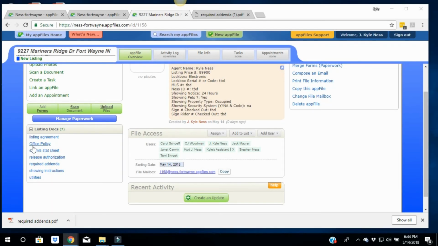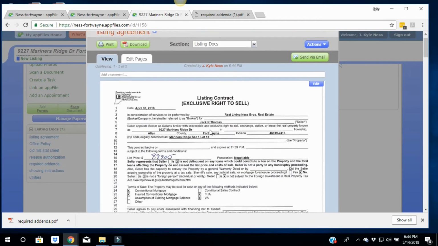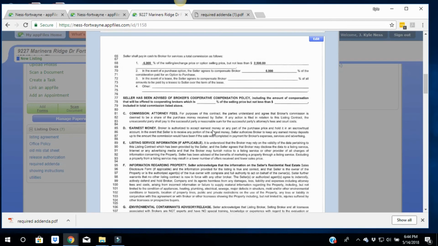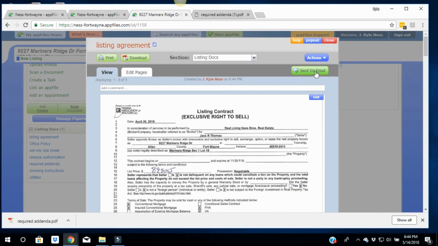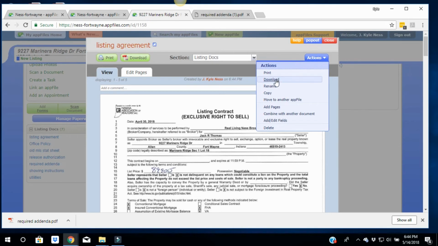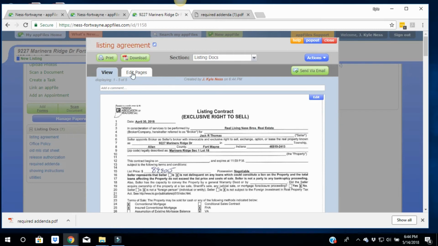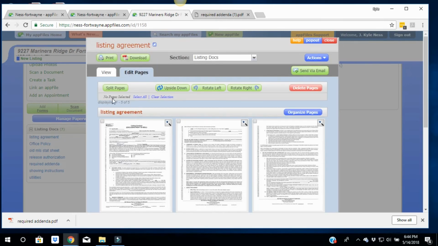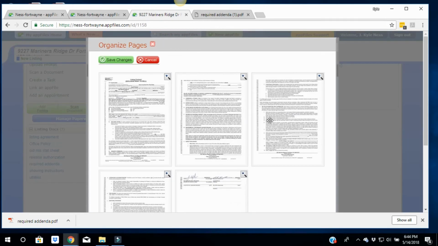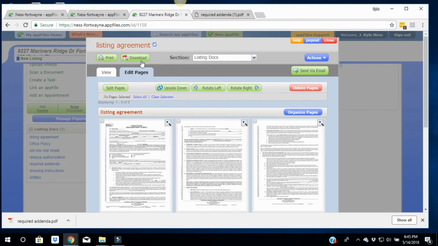Okay, so you can see now I've got all these documents created here in the listing document section. If I click on it, I can see the document. I can scroll through all the pages of it. And if I wanted to send it, I could send it right from this account. I could download it. I could move it around, delete it, add pages. I can also edit pages and then, let's see, organize the pages. So if I had these out of order, I could go in and move them around. I'm not going to. So just a few features here. It all makes pretty good sense. If you need to rotate them, they get scanned in upside down or backwards. So that's a good little gig.